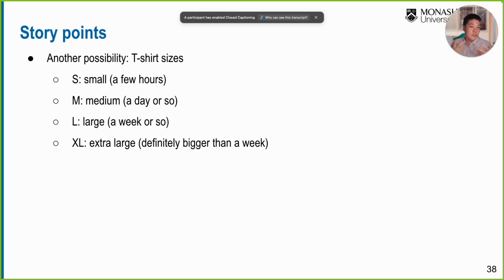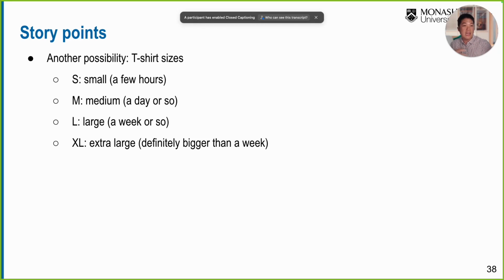Or we can use t-shirt size estimation as well. So, for example, when we wear a t-shirt, there are 4 sizes already: small, medium, large, extra large. We just estimate whether this task is roughly a small task, a medium-sized task, a larger task, or an extra large task, right?